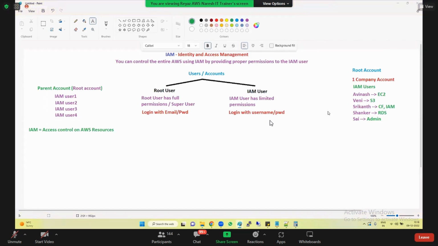Remember, whenever you're signing up for the root account, that is the main account, when you're signing up for the first time, it will ask for the credit card details. Don't worry, please provide your credit card details or debit card details. Any card details are fine. So AWS will deduct 2 rupees. Don't worry, guys, you don't get the bill. If you follow my instructions, you don't get the bill.